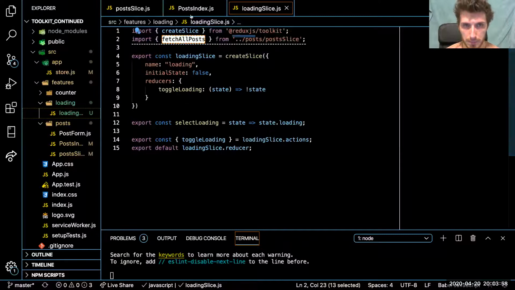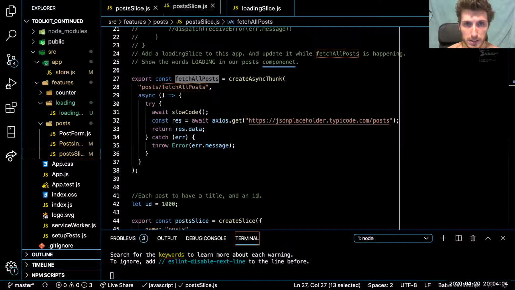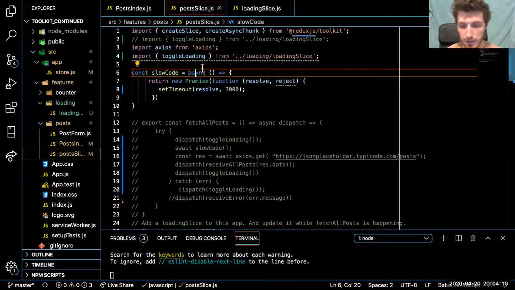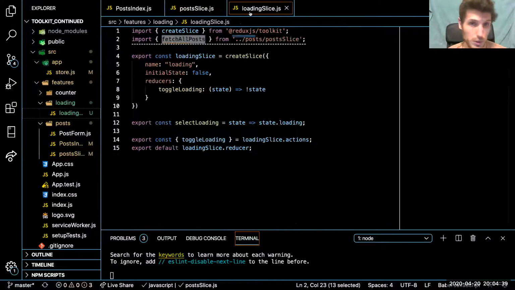And the reason I commented out my toggle in my post slice, let me move that over here, is because if this file is importing from that file and that file is importing from this file, you can end up in a circular dependency problem where they can't both import from each other at the exact same time. One file has to load before the other. So a way around that would be to extrapolate some code into a third file that imports both of them. I just didn't want to have to do that. But that's why I'm commenting out our toggle load, because I don't want this to be importing that while loading is importing from this file. It's called a circular dependency.